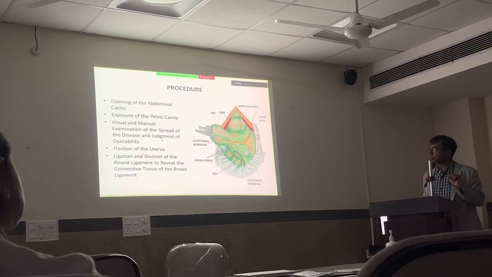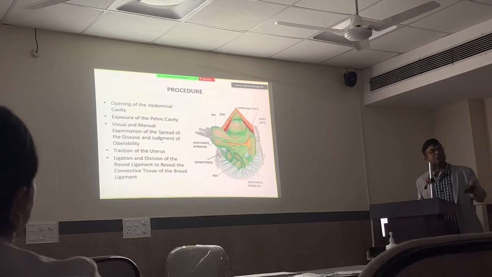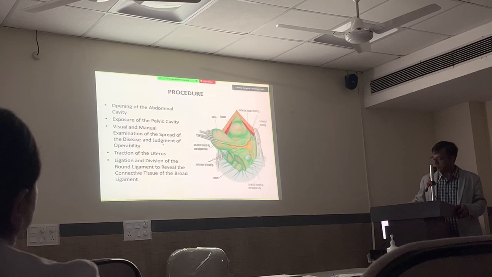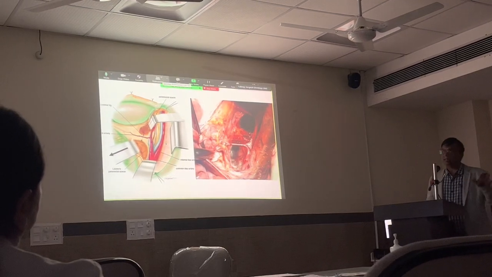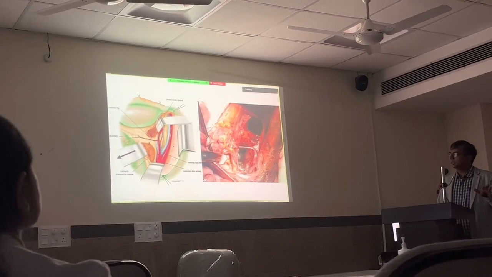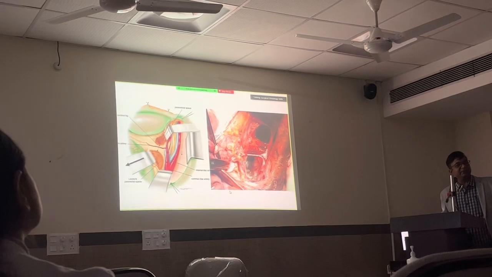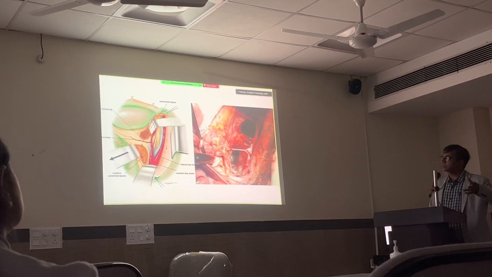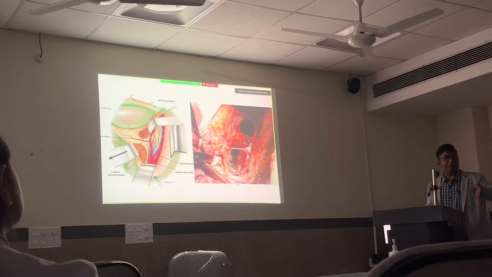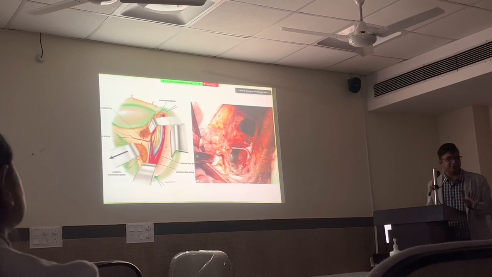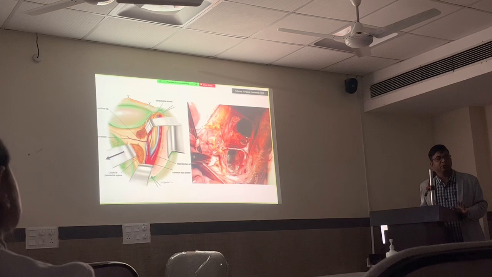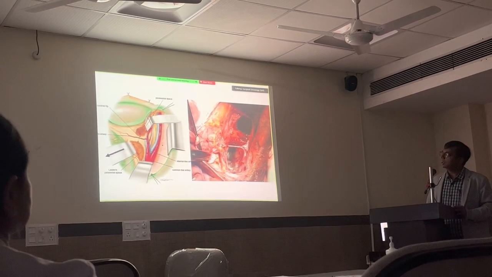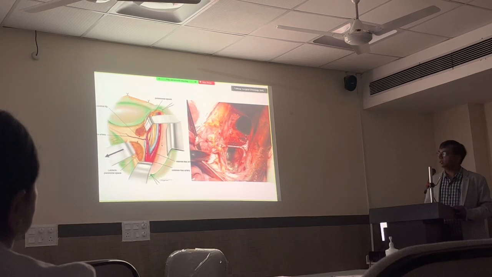Suppose there are pelvic nodes, the routine practice is to send them for frozen section, and if they are positive, you can abandon. Once you have done that, you can start by taking the infundibulopelvic ligament first. Or if you don't want to, just give a lateral incision on the lateral border of the infundibulopelvic ligament and start forming the spaces. This is the first thing you do. You can even take the infundibulopelvic ligament, and that will add to your exposure, or you can directly go on making those spaces.